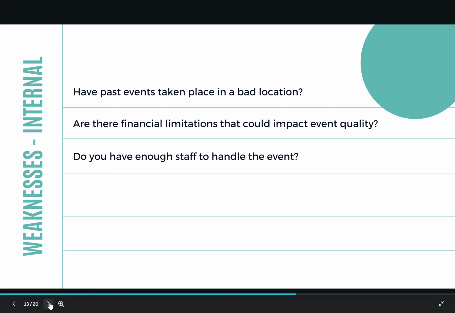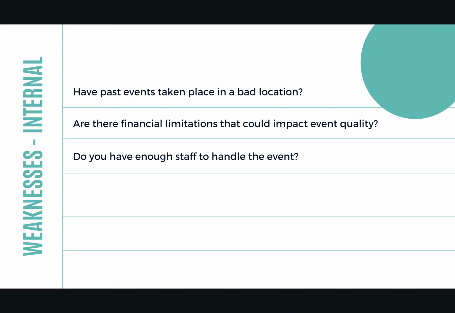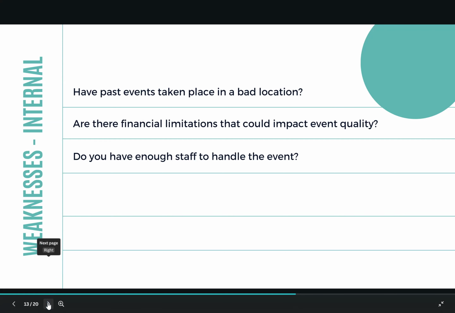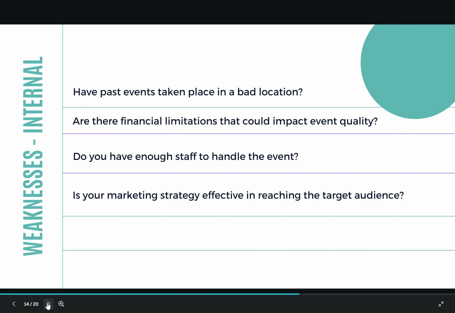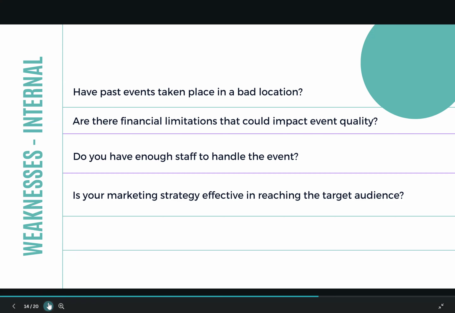Do you have enough staff to handle the event? Once again, go back to your strengths and maybe you could partner with someone in the community or someone from your customer base and give them a free class just to have them come out and help you handle and work that event. Is your marketing strategy effective in reaching your target audience? Have you really analyzed that marketing and you feel very good about what you're currently doing?